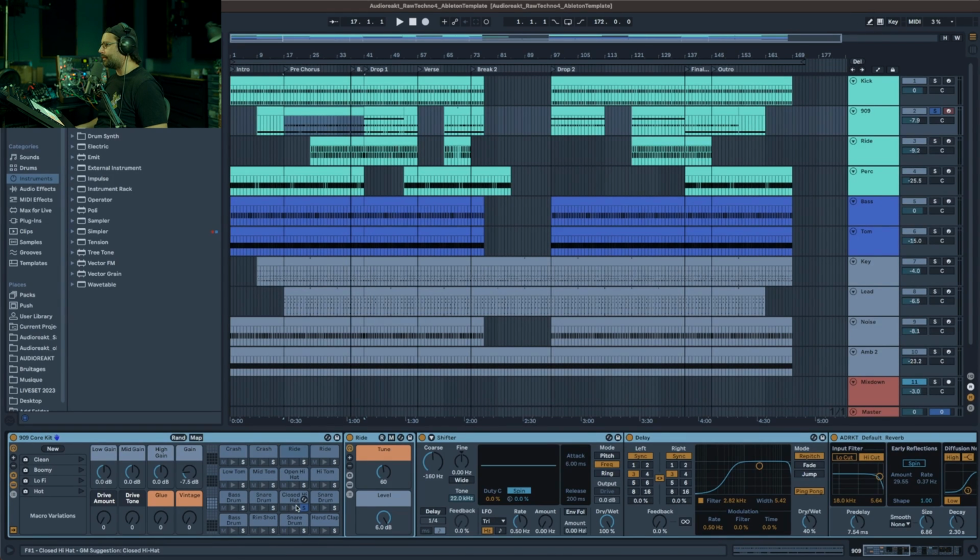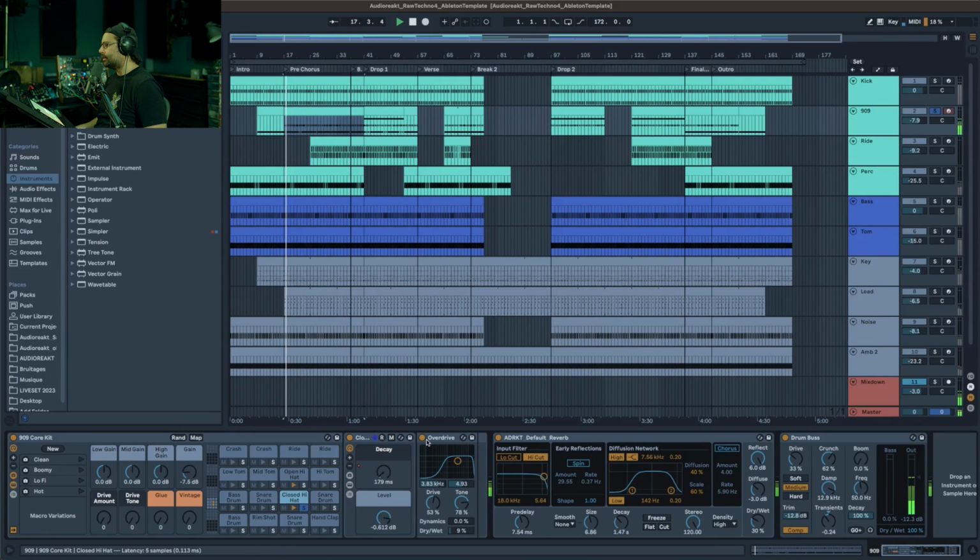Now, in terms of processing for the closed hat, you can see you have first reverb and drum bus as overall processing, but just for the closed hat, again, I just slightly use overdrive. I like to use overdrive because you can filter the band that you want to drive. And here, quite a good amount of drive and the tone more like after 50%. This way, it's enhancing the mid-high. Very small amount, but it does the job. It just enhances what it needs. You can see I play with the decay, but I will talk about this next week in the variation and automation. It's just to add a bit more groove.